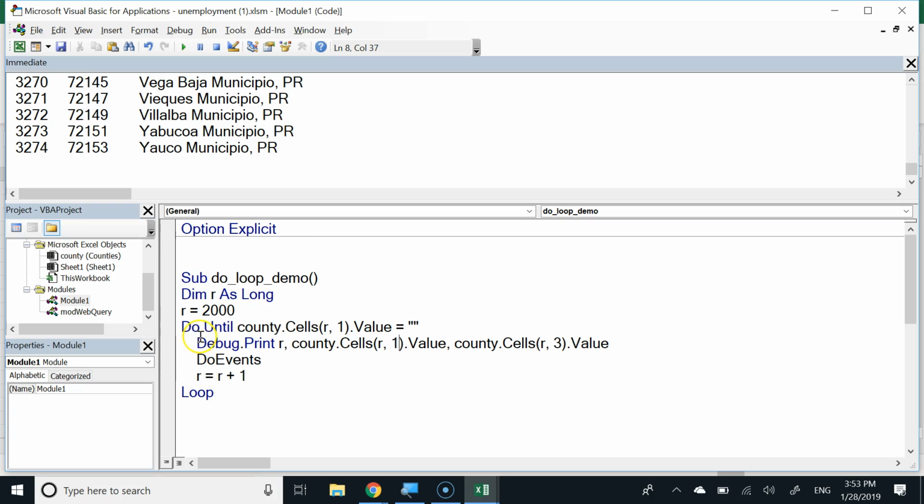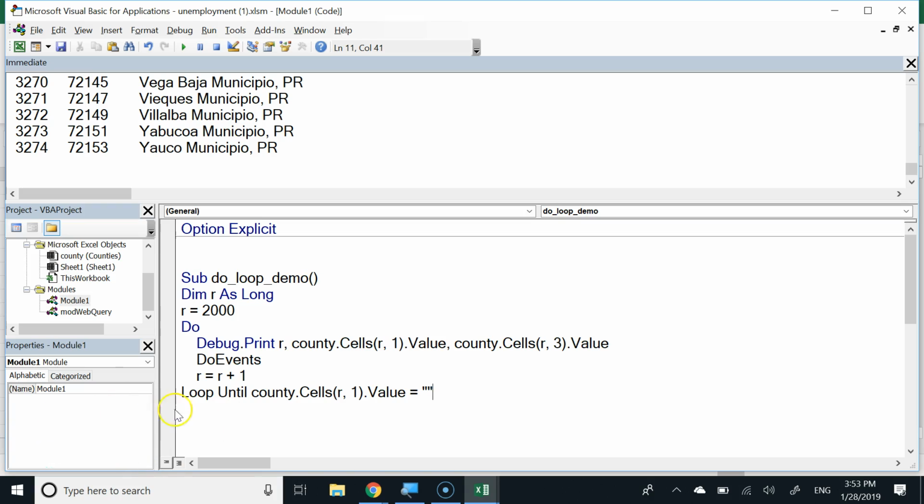But if I put the exit clause at the bottom, then I am guaranteed one time through the loop. And that is the only difference. The temptation is to look at it and think it's going to execute one more time if I put it at the bottom than if I put it at the top. And that's only true on the first time, right? So once it gets past the first time, it's identical.